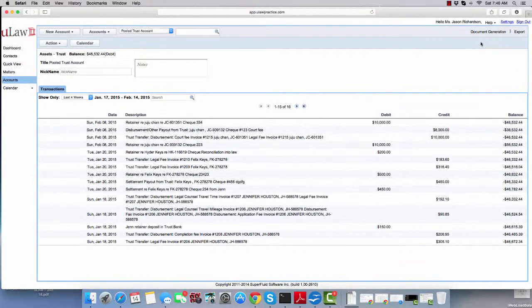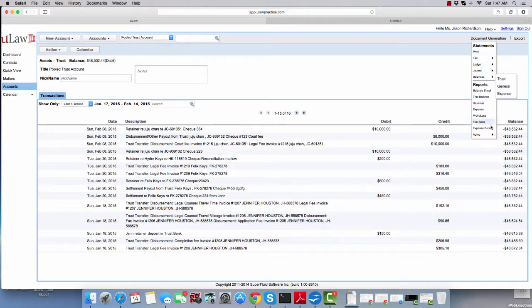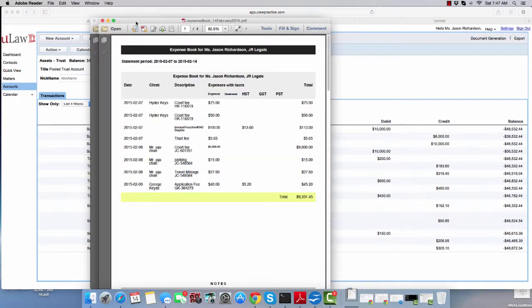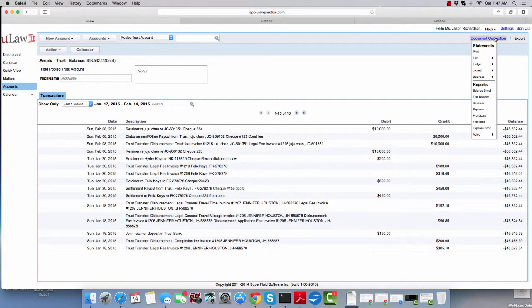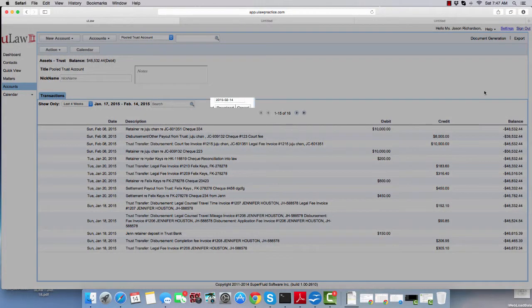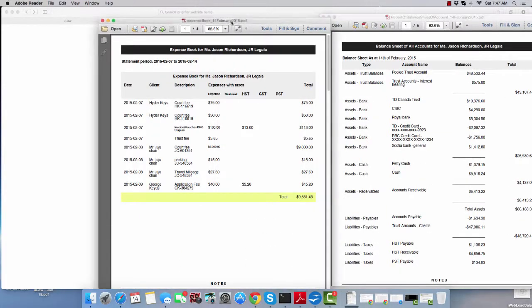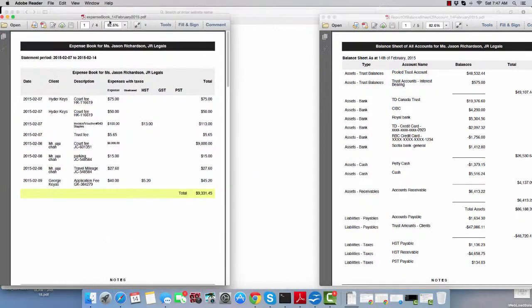When it comes to general business health, how is your business actually doing? We recommend three documents. The first one is, again, balances general. You'll download that. The next one that we recommend is what we call the expense book, very similar to the fee book, but on the opposite side: how much you're actually spending. And the last document that we recommend is the balance sheet. So do a balance sheet and download. Now, you want to place these three documents next to each other and try to compare your business health.